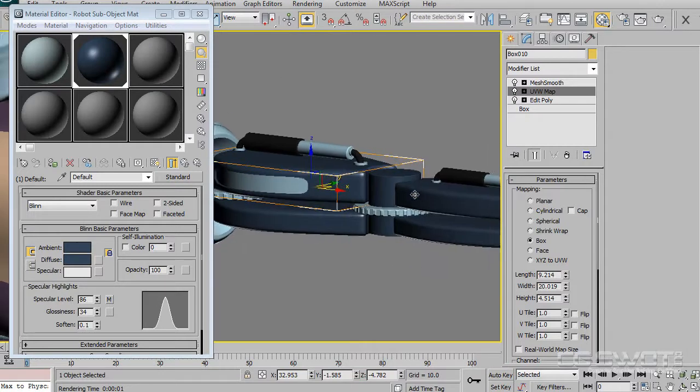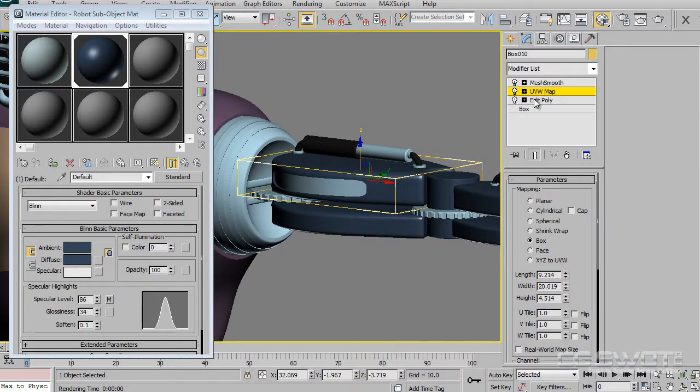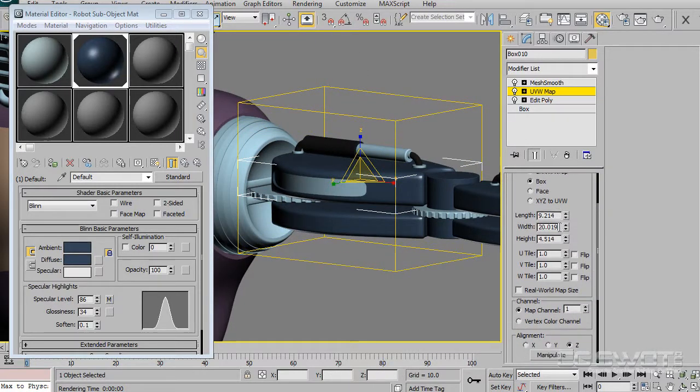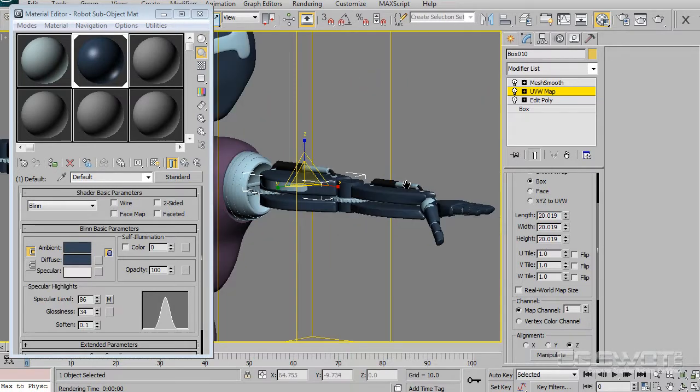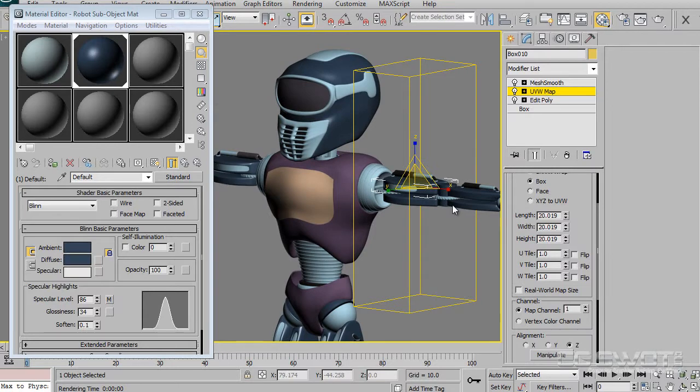And I might just scale that UVW up so that it's uniform. I like to look at the largest number. In this instance, that's 20, and copy it and paste it to the other two dimensions. And that way we're getting a square. Not too sure why it looks like that though.